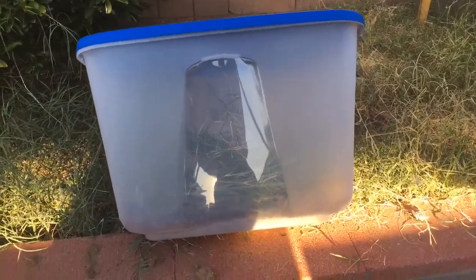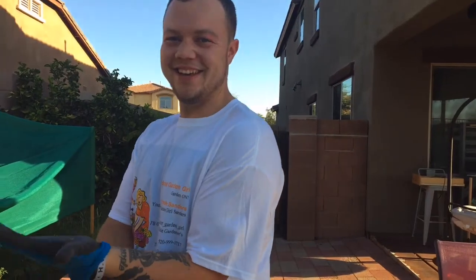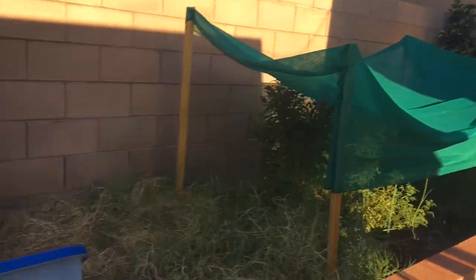Okay folks, here we are at Zachary's garden. We're pretty excited. Zach is excited. He's got his shirt on, the Secret Garden Girl shirt. That's pretty exciting. It looks good on him.